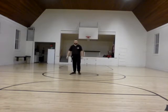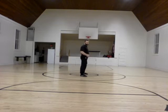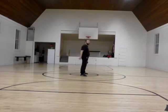This one you can kind of do on three counts. Start out, and with horse stance you move along this line, where your shoulders are, which is kind of counterintuitive to the other major stances. With cat stance and medium stance and bow stance, you move in line with your heart. Whereas in horse stance, you move in line with your shoulders.